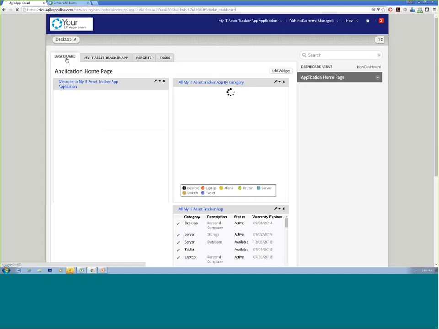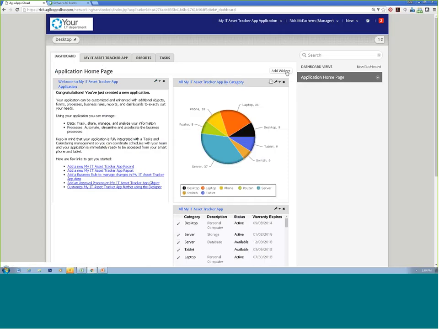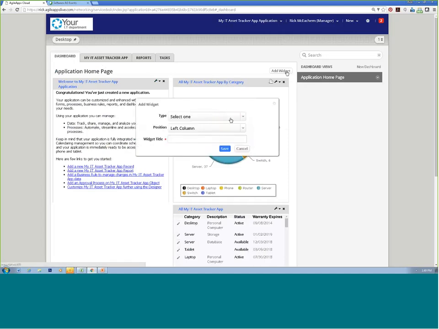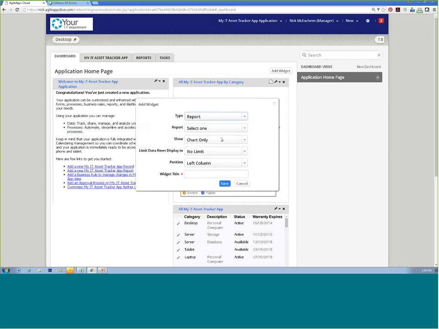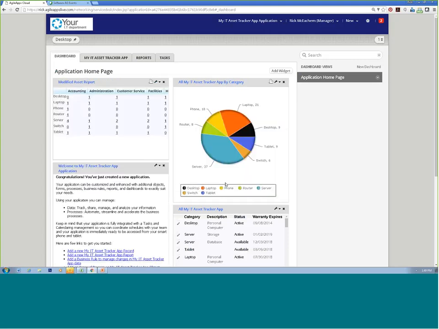Now, because I do this all the time and the information I create is important, what I want to do is modify my dashboard to bring that important information into my dashboard. And here, let's say I only care about the table information in that report, so I'll save it. I've modified my dashboard so I keep an accurate, real-time view of which assets are deployed to which organizations.